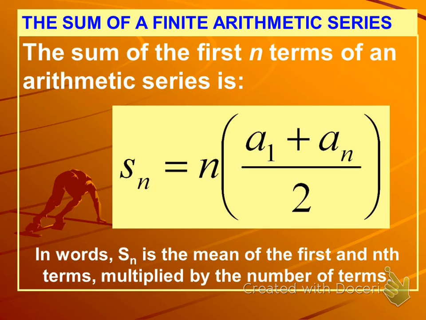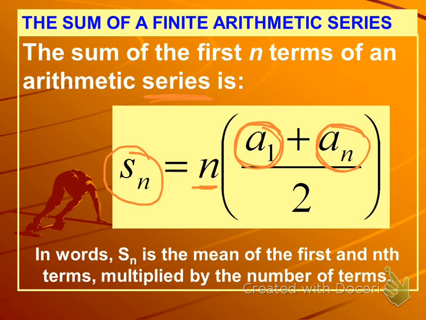An arithmetic series, remember, is a summation of a sequence. In an arithmetic series, you can find the sum of any number of terms by multiplying the number of terms times the average of the first and last term. So you need the first term, the last term. You would add those together, divide by 2, multiply that times the number of terms that you are adding. Let's give it a try.